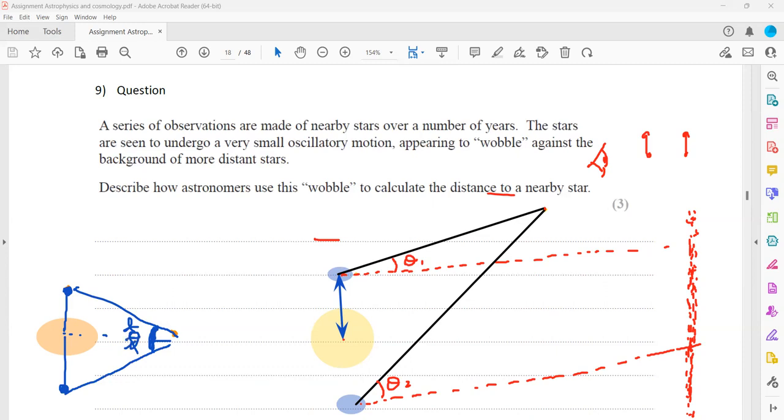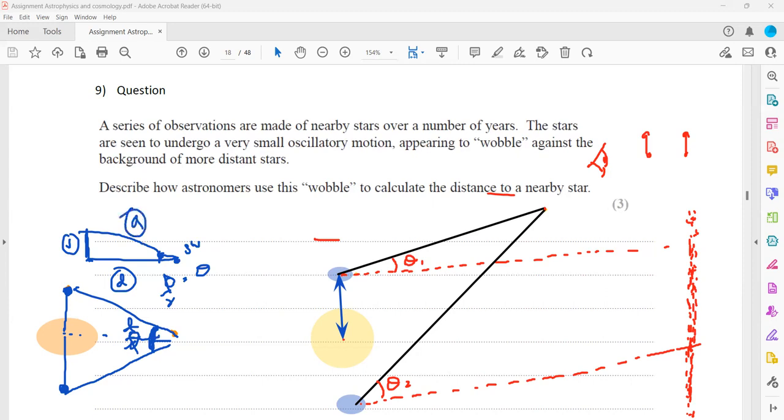So if I need theta for half of it, phi divided by 2, I will get theta. So if we need d, the distance, and we have the radius and the angle, we can work out the distance between the star and the sun, the relative distance. Or if we have the angle and the radius, we can also work out the hypotenuse as well.